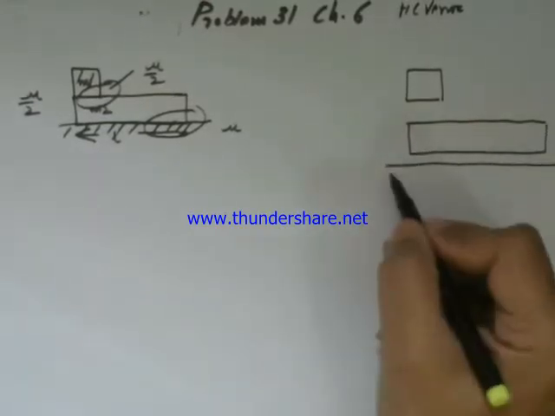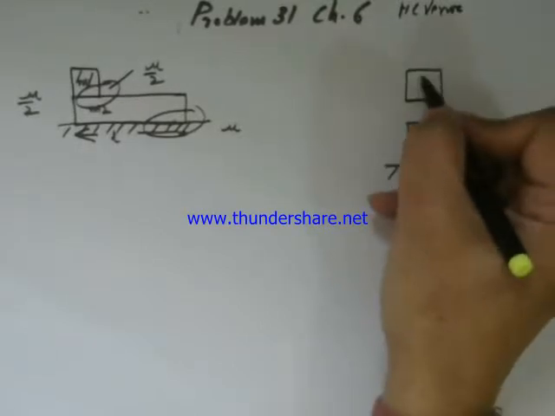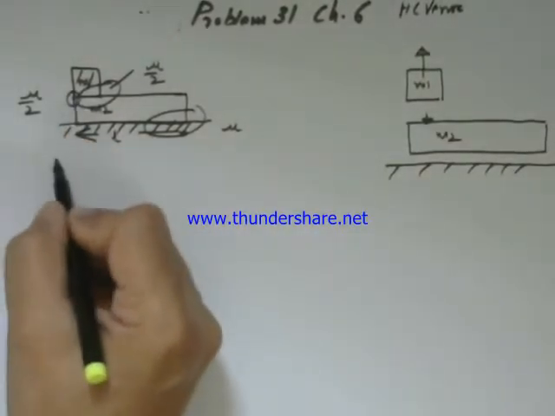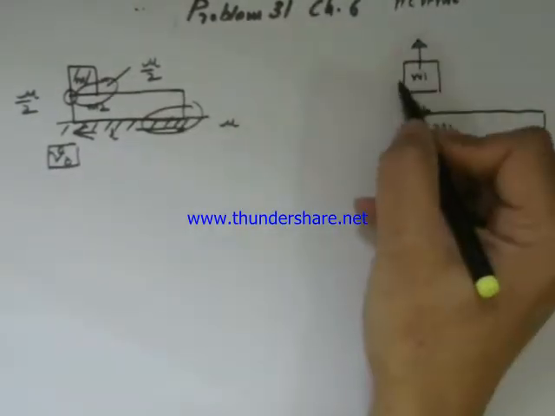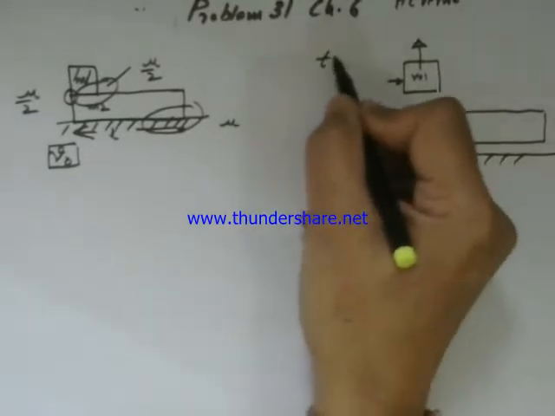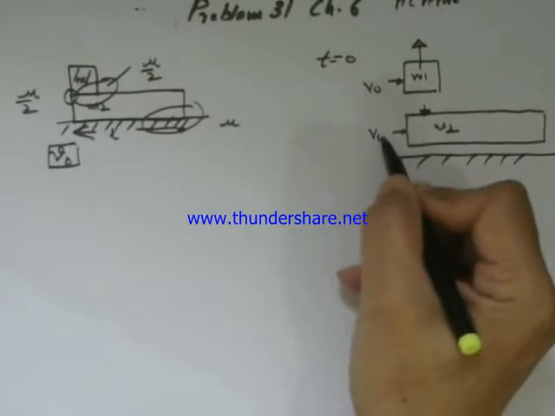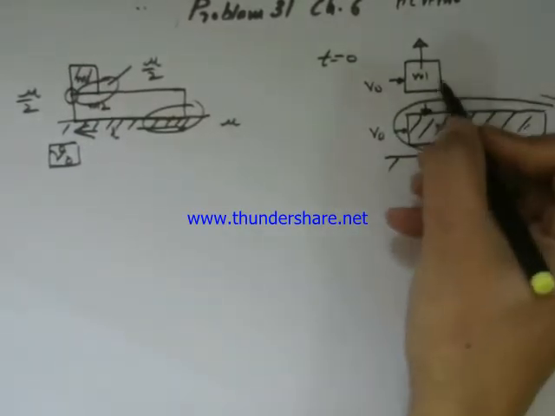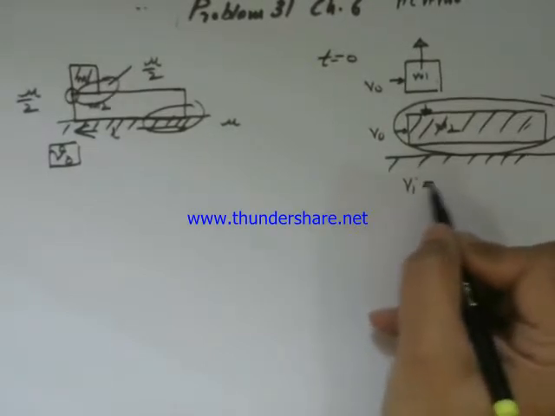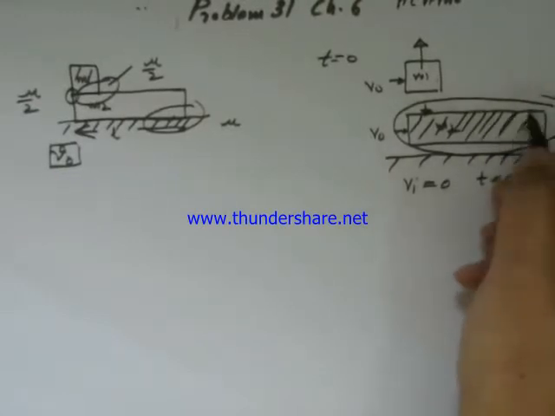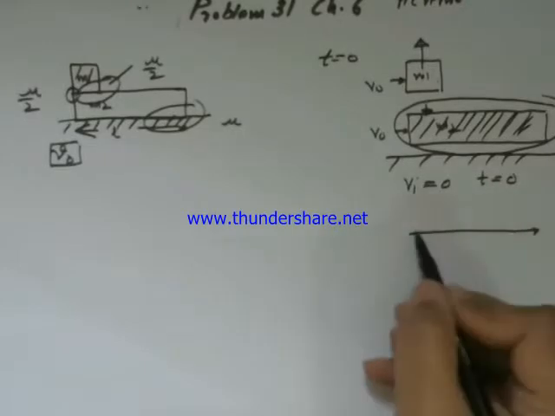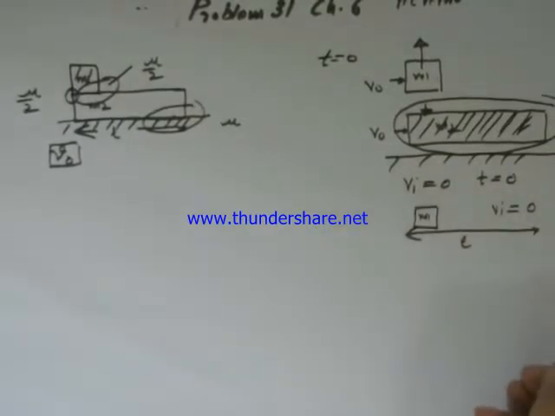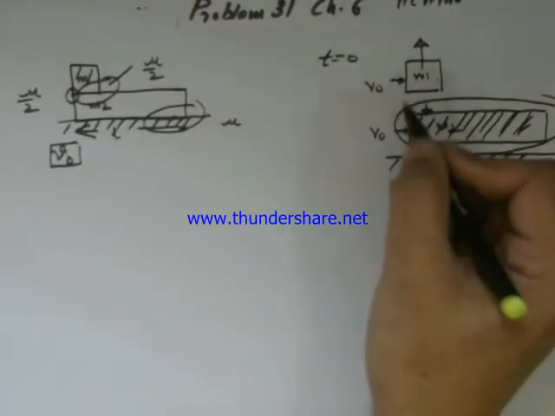This is how they are in touch: m1 is placed on m2. At the initial moment both are given velocity v0, so at t equal to 0 both have velocity v0 in the absolute frame. In the frame of the bigger mass, the velocity of m1 is 0 at t equal to 0, and the smaller mass will fall when it travels L distance in the frame of the bigger mass. The initial velocity of the smaller mass is 0 in the frame of the bigger mass, because both are traveling with the velocity v0.